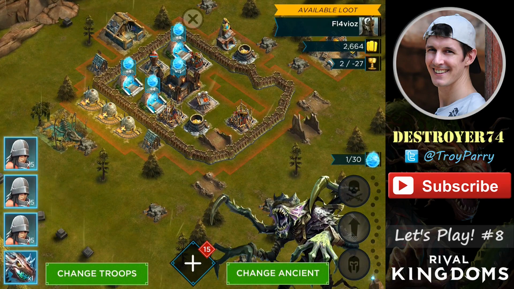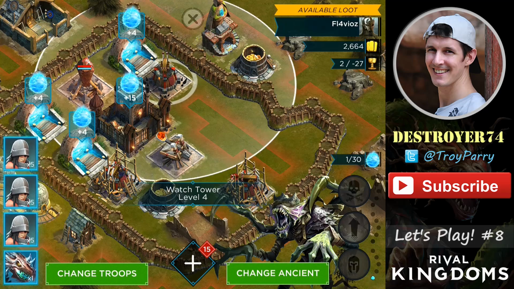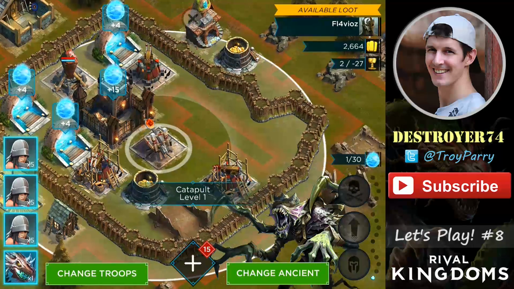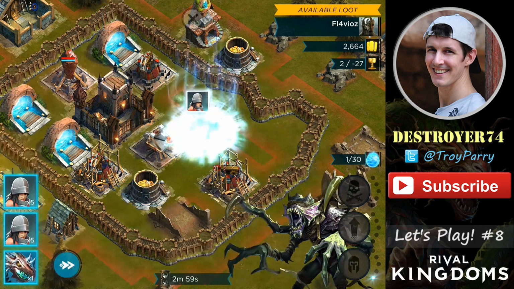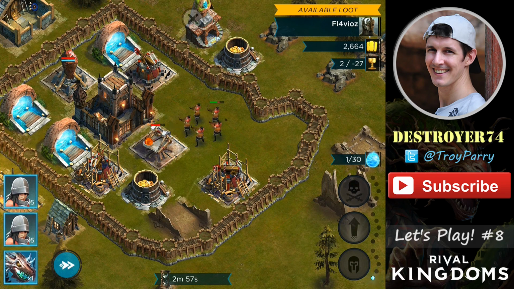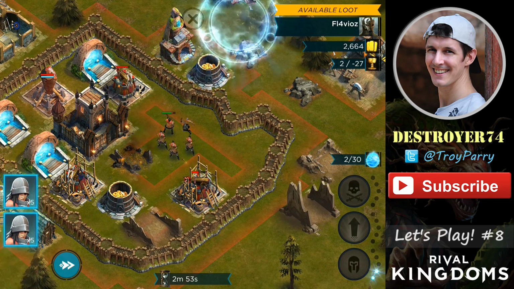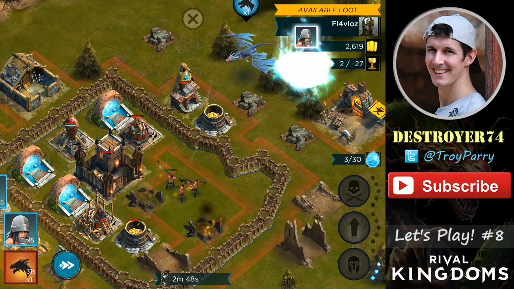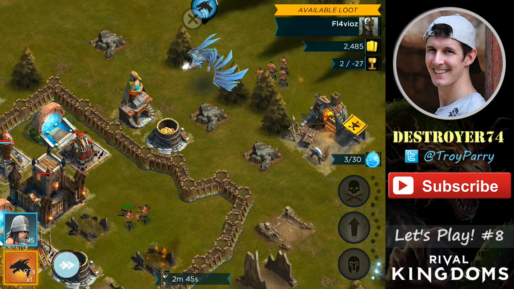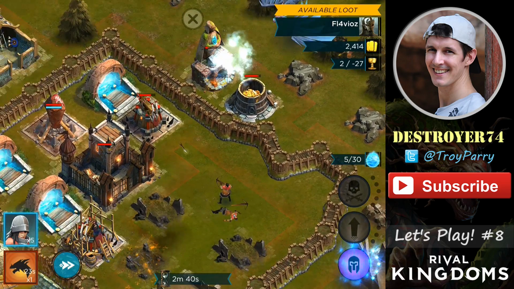This design is going to be pretty easy. Spell tower's within range, and so is the watchtower. But I can quickly drop my dragon in here and all my troops, which should do a pretty good job against that. I'll just drop one squad of wardens. Maybe I should have started with the dragon and cleared the area a bit. Let's clear up around the outside, get a bit of mana worked up here. You want these Raise Undead to be doing some distractions for you.